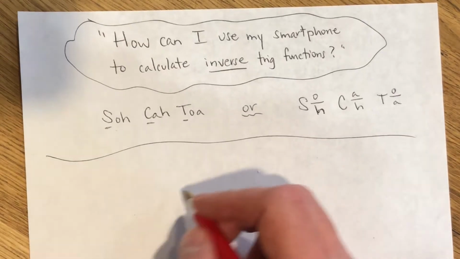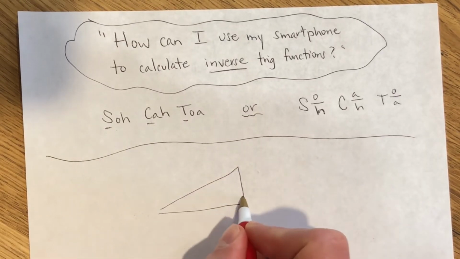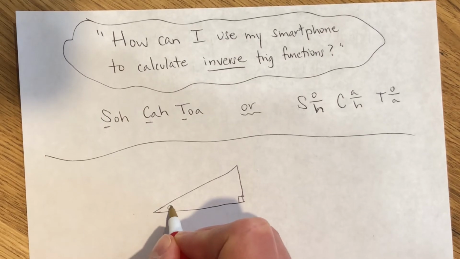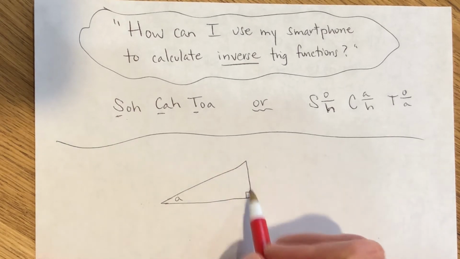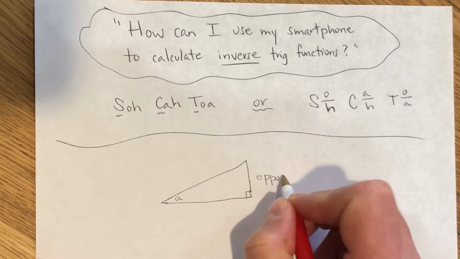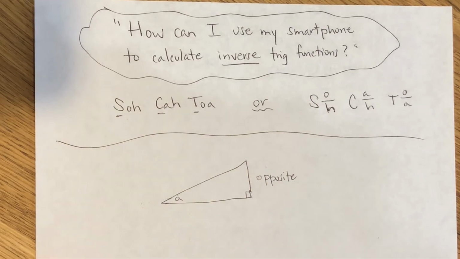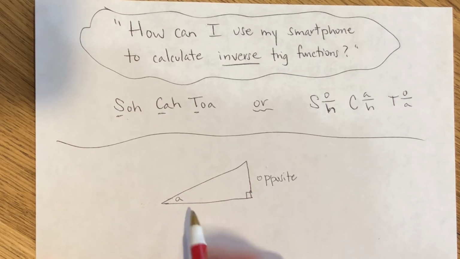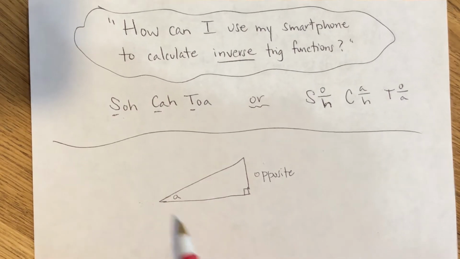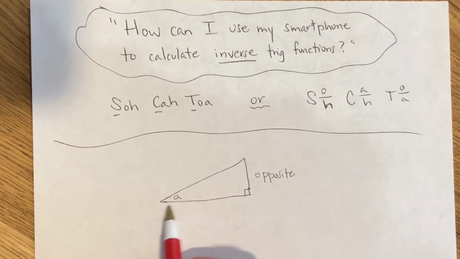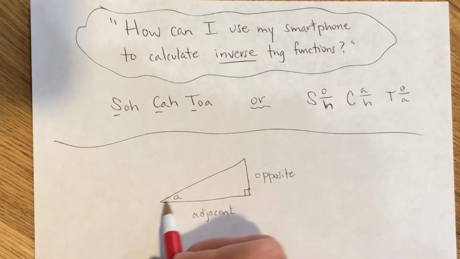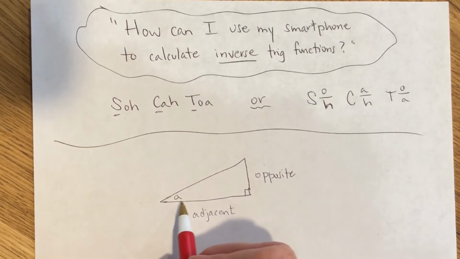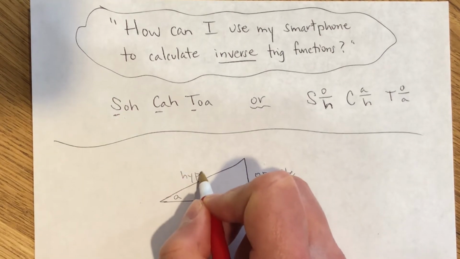So let's take a look at a sample triangle, a right triangle. Let's say we're dealing with this unknown angle A here. Relative to this angle, the side furthest away is what we call the opposite side. Then you have two side lengths that are physically next to the angle. In the geometry world, the leg that is physically next to the angle is the side we call adjacent. The other side next to the angle is the hypotenuse, and we just refer to it as the hypotenuse.